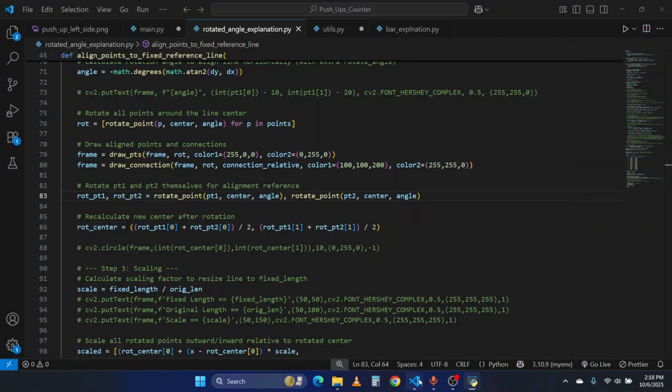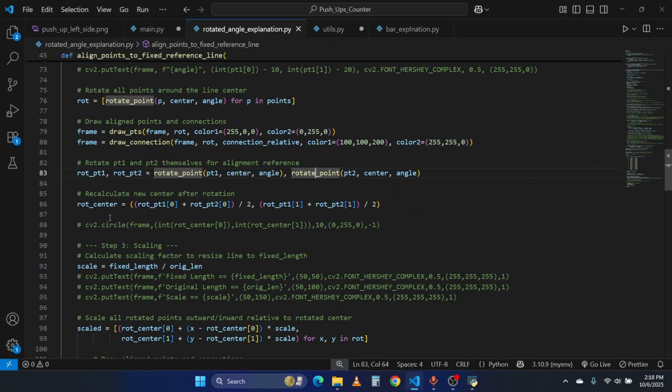But we have to calculate it again using the same method: rotation point 0 plus rotation point 2 divided by 2, rotation point 0 and divided by 2. We will calculate it and just display the center using the rotation points. We will find the center of that line.